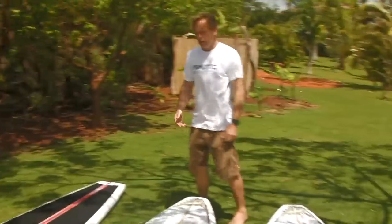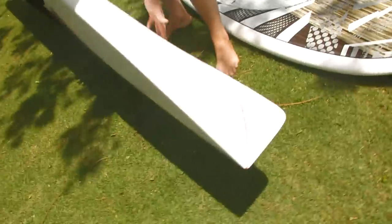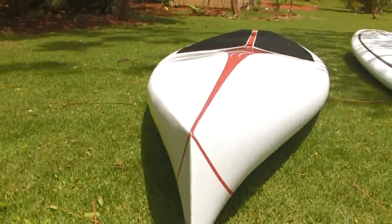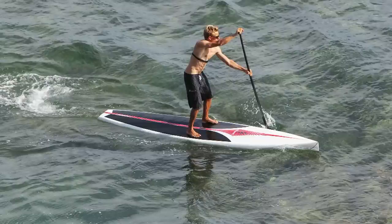So, and we introduce a 12-6 race board. See, we have a really long water line here, a nice sharp bow to cut through the water. Really don't deck up the nose, so if your nose goes down a bit, it recovers nice and quickly, releases the water.